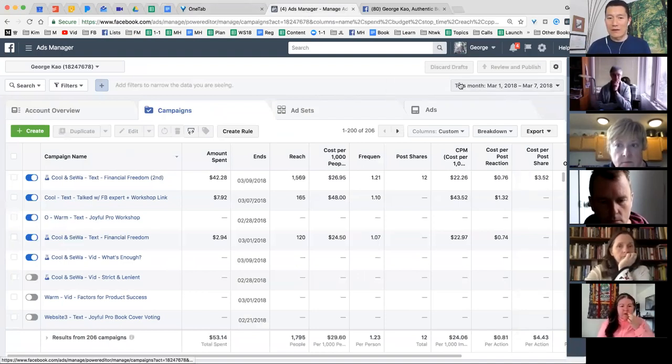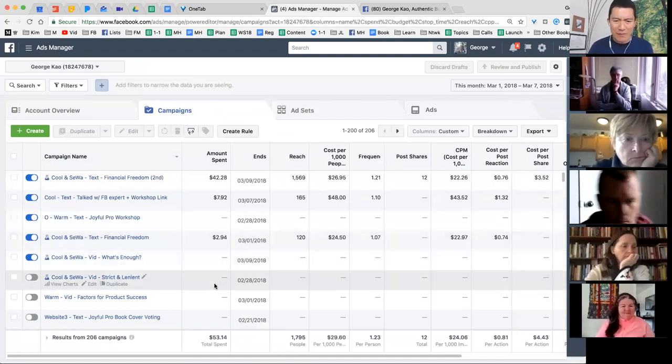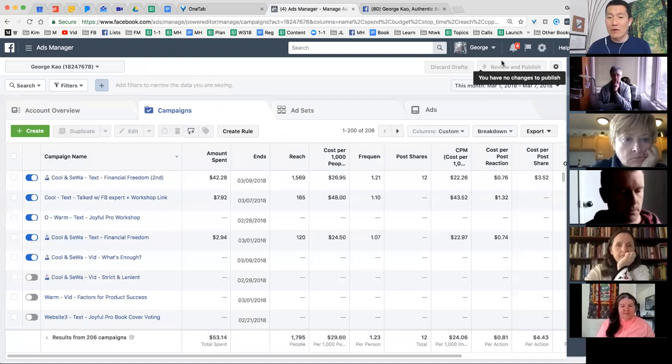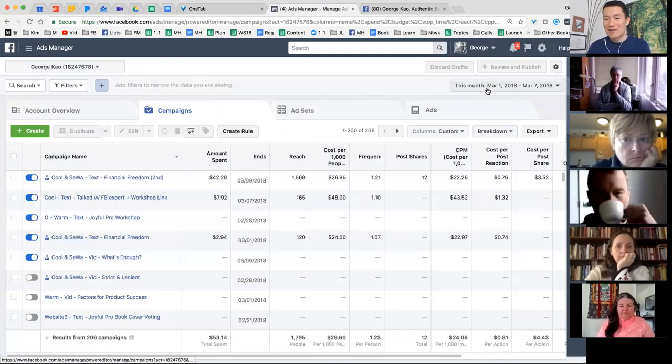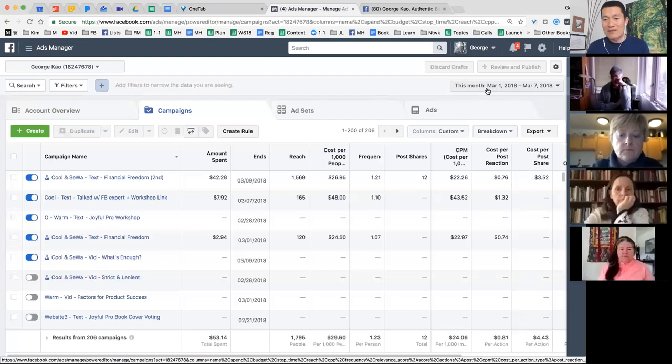Now, a couple of things. One is sometimes people forget that they need to change the date. They're like, hey, how come I can't see some of the old ads? How come some of these results? I know I spent money in the past on these things. How come it's not showing up? Well, it's because the date you've set is only showing the money spent and the results during those dates.